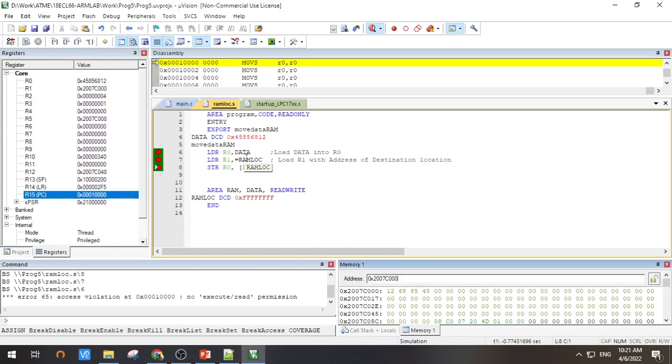I hope things are much clearer here. So in this program, we are only using two different instructions, that is LDR, that is load register, and the store register instruction. And we are using these assembly directives, AREA and DCD, both of which you should become familiar with if you are not comfortable with them.